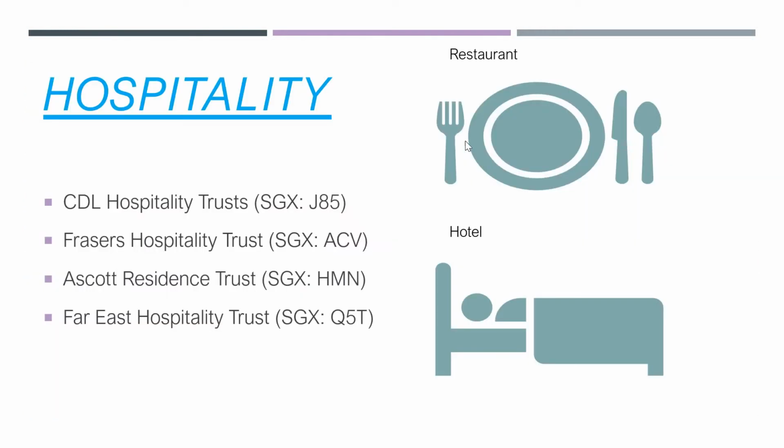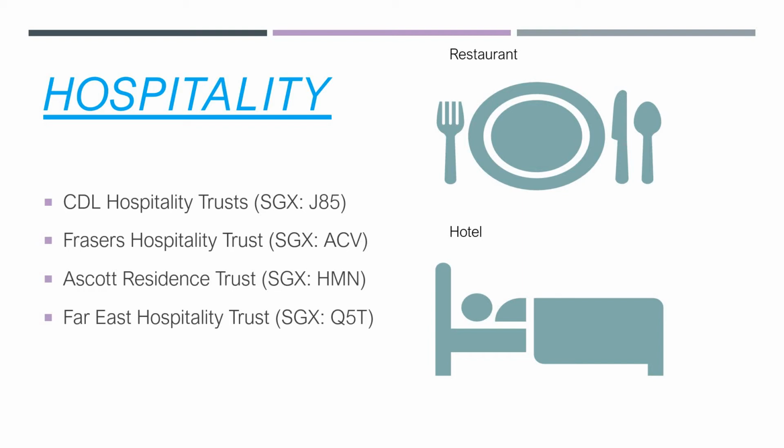Hospitality. Hospitality is restaurants and hotels. So this REIT is a little bit more risky because right now there is COVID-19 around the world. So there are no tourists, then the restaurants and the hotels are really affected. Nobody stays in the hotel. A lot of the restaurants are shutting down and the hotels are also shutting down, so they are really affected.